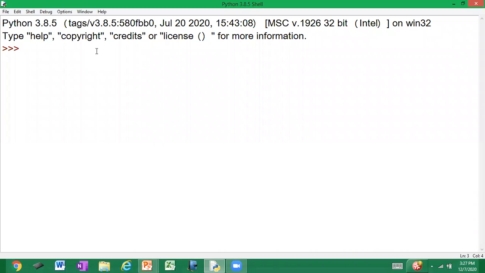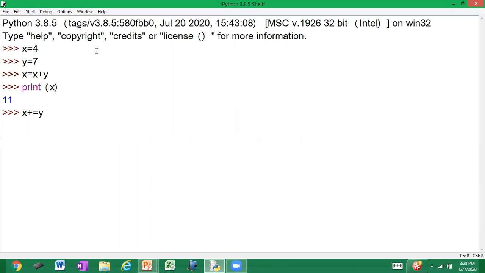Now let us see a small example based on the augmented operator. I'm going to assign a value for x as 4 and y as 7, right? So x equal to x plus y. So 4 plus 7 has been given to x. Print of x. So what value is being returned? It is 11. Suppose I'm writing the same statement with an augmented assignment operator. So how will I write? x plus equal to y.